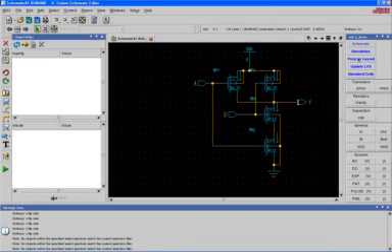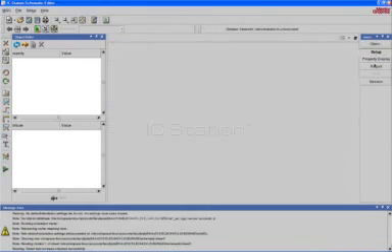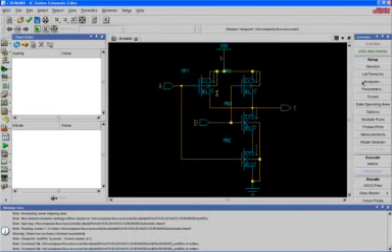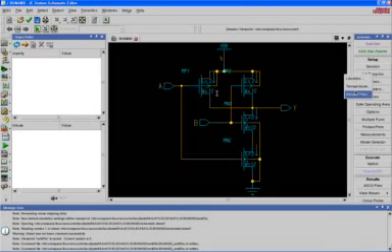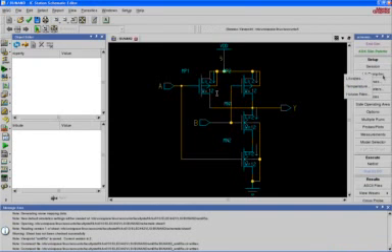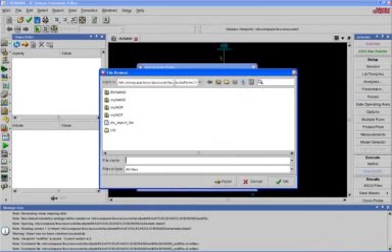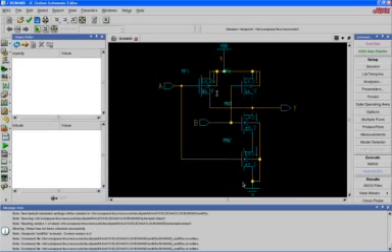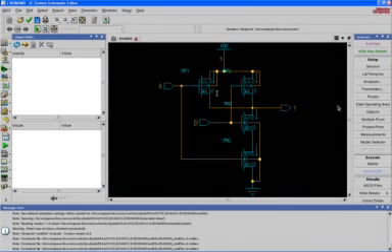So the next step is to do simulation. Click on the simulation button. First thing we need to do is set up the model library. So click on libtemp inc, include files, browse. Up here type in $ADK, under technology, IC, models, AMI05.mod, say OK. OK to this. Set up the library.